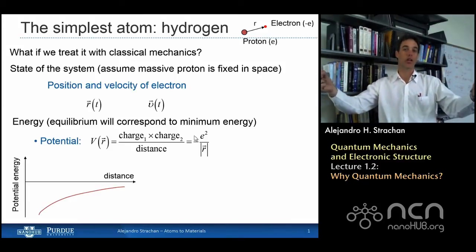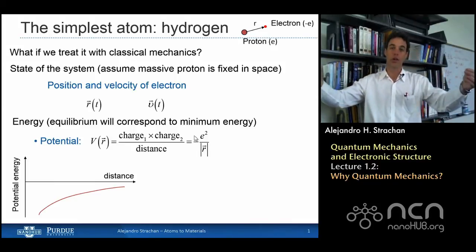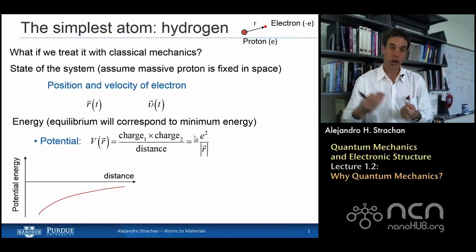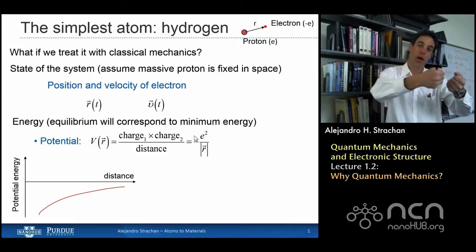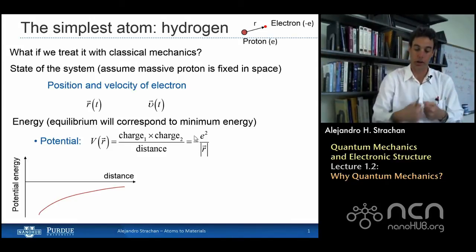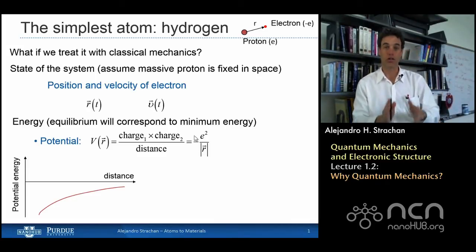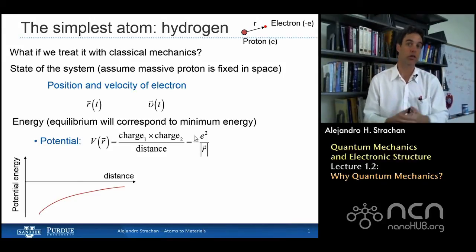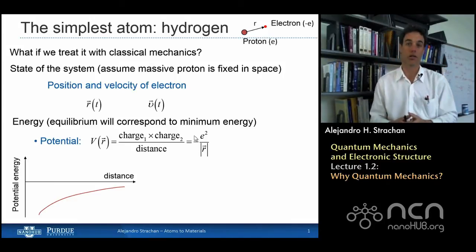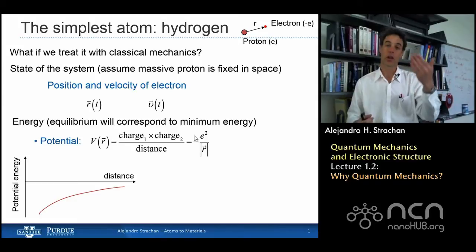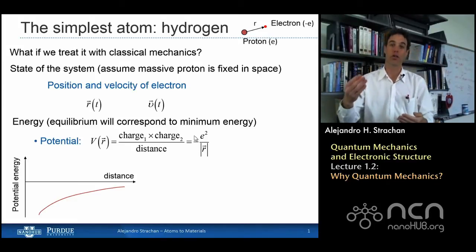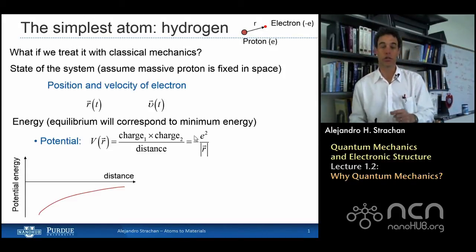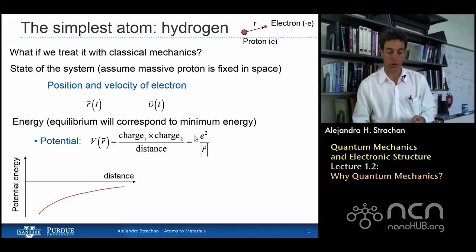If we plot this potential energy as a function of distance between these two, what we see is that the potential energy becomes more and more negative as I bring these two particles together, okay? That means that the electron is pulled by the proton, okay? The energy goes down as we bring them together. So that's potential energy, Coulomb interaction. You may remember that the Coulomb force is 1 over distance squared, okay? The force is the negative gradient of the energy. So energy goes with 1 over R. Force, the derivative, goes with 1 over R squared, okay? That's one component of the energy, potential energy. This has to do with the interaction between the two particles.